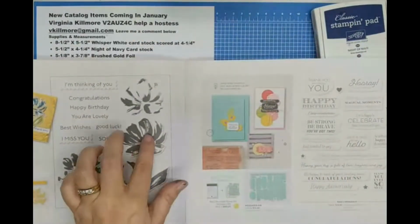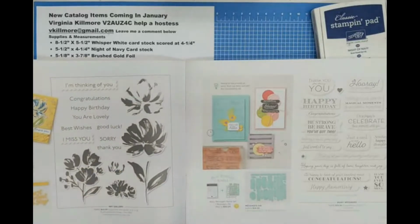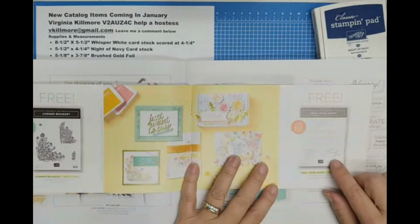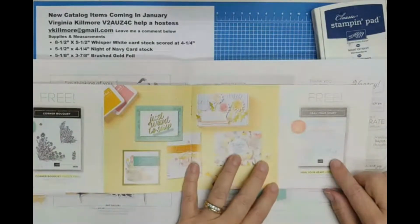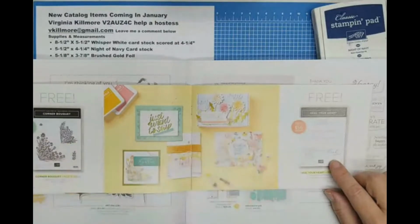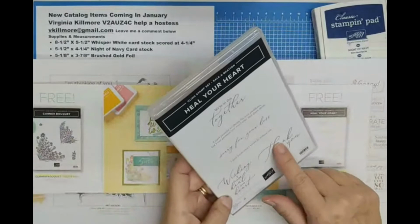And today we're going to be using these two stamps and this, as well as a free set that you'll get from Celebration, which I have right here. Because during the month of January and February, if you order $50, you get a free stamp set. This is the stamp set that you would get, and I love the calligraphy in here.